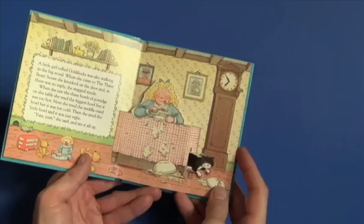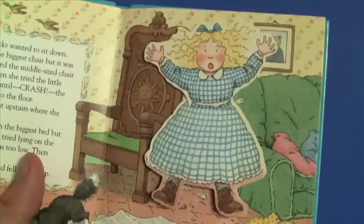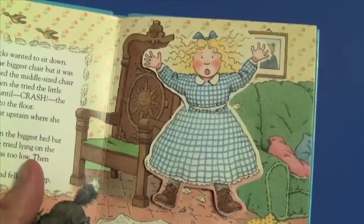And a couple pages later, you have your interactive. You pull a tab, something happens. Two things, really. She sits, and then her skirts go up. Yeah, actually, I was very pleased with myself when I finally figured this out, because it was hard. I was in the early days.